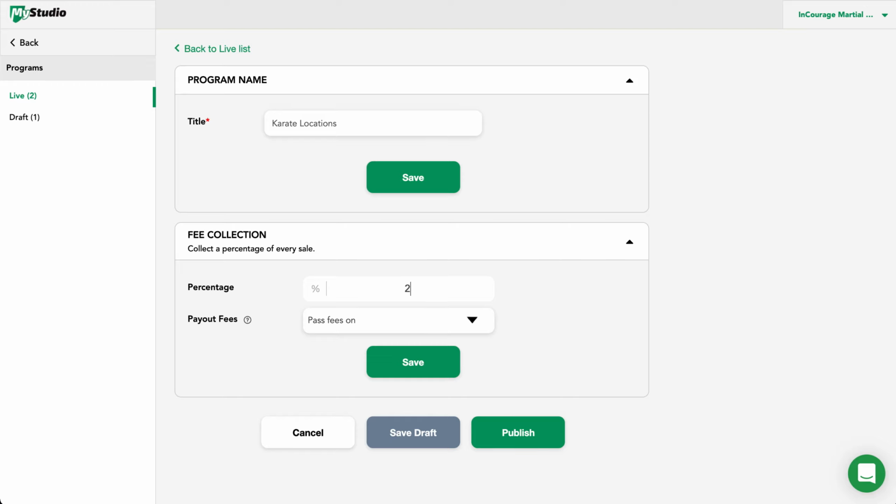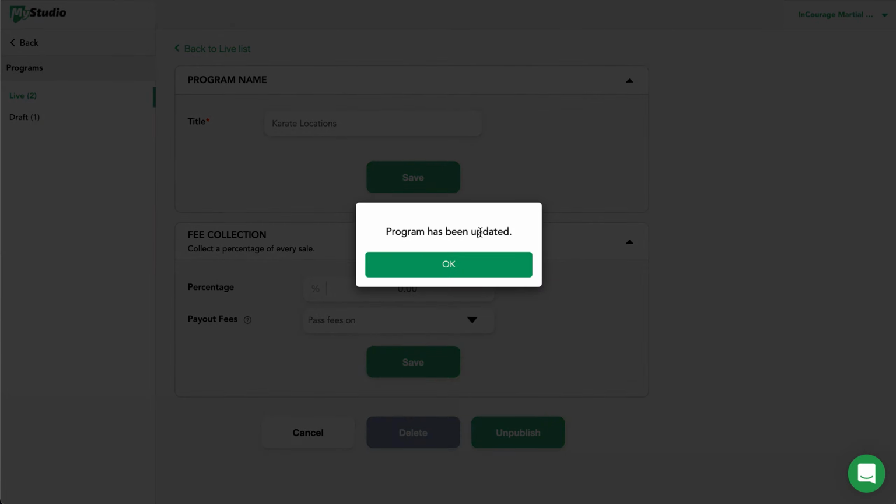And all of the data that shows in your MyStudio account will show $98. Okay, it'll show that it's collected $100, but then the net will be 98, right? So all of that is pre-calculated, everything at the point of sale, so you don't have to worry about counting, etc. Let's say you don't want to do that, just go ahead and leave that 0, and you're going to go ahead and publish that.